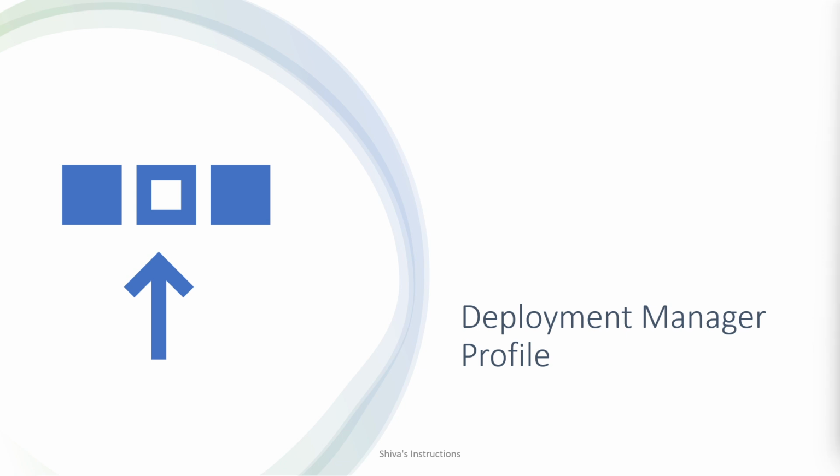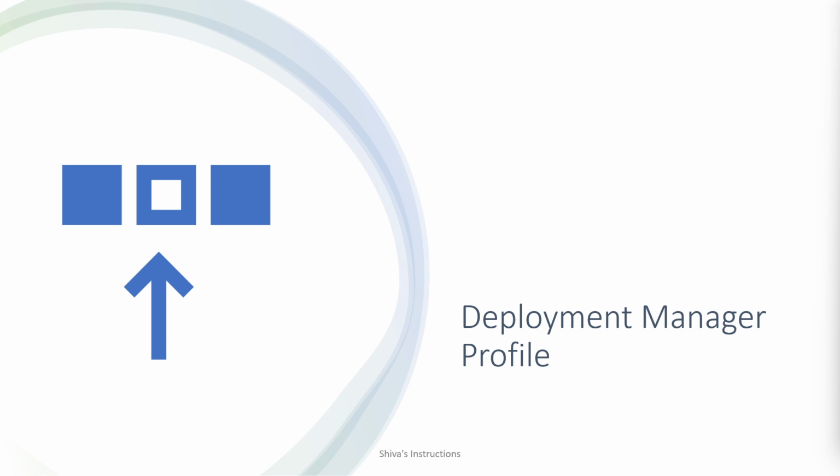To start with, we will start with the DMGR profile. That's the first profile which came in 6.0, one of the three profiles. The deployment manager profile is the master profile. Remember the concept of master and slave, it will make it easy to understand. A master profile holds the master configuration of everything, and that's the profile where you can control and change. There are two things you should remember: control and change.